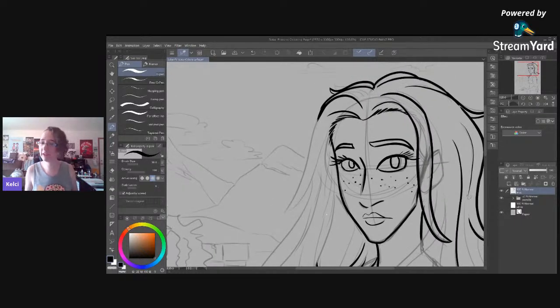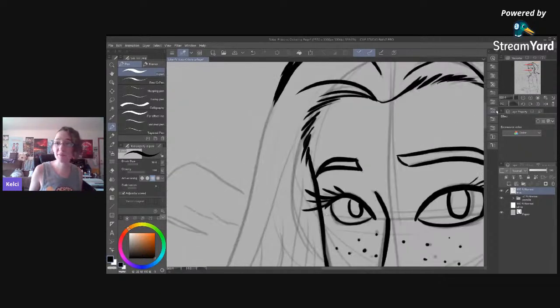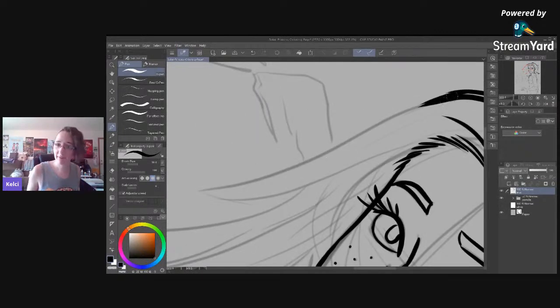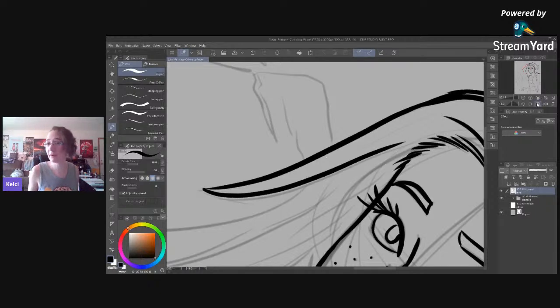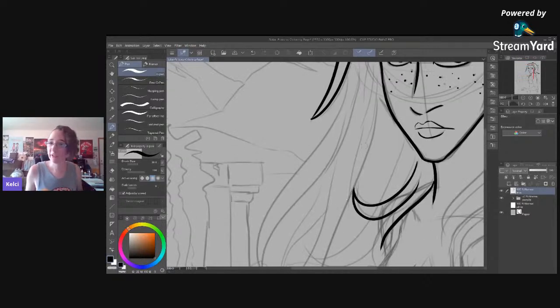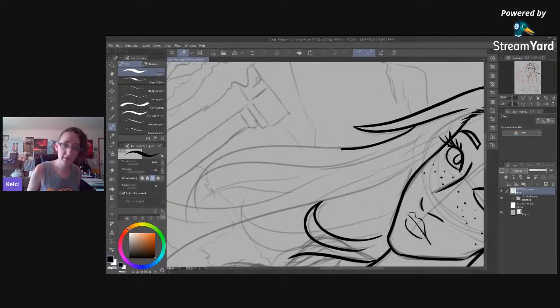In case you are wondering, this is actually a character from a personal project that I've been working on whenever I get a chance to do it. I don't post much about it on social media or Patreon, though, because it's a personal project and I want to try to keep it personal for as long as I possibly can. Because every creator has to have some kind of personal project that's not posted on Patreon. I am happy to share this as a coloring book page, though, just because I like the concept.